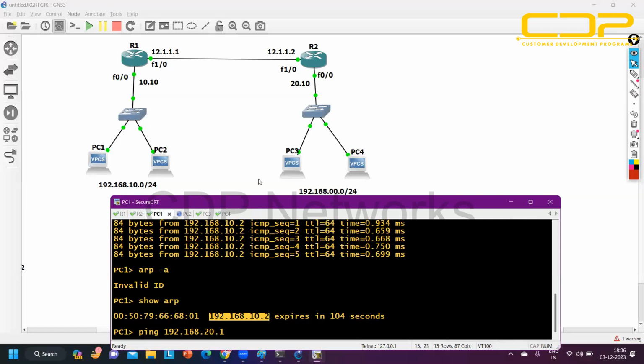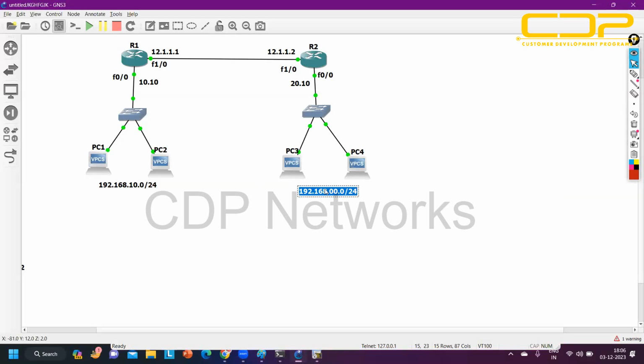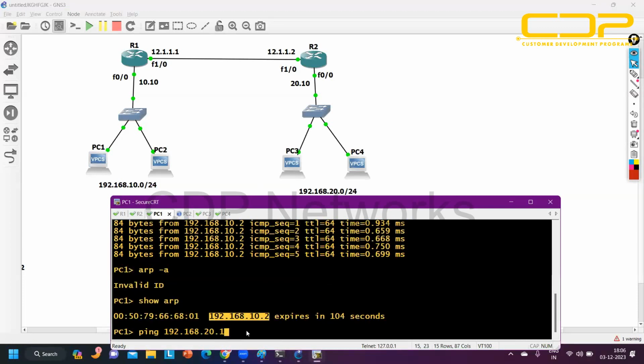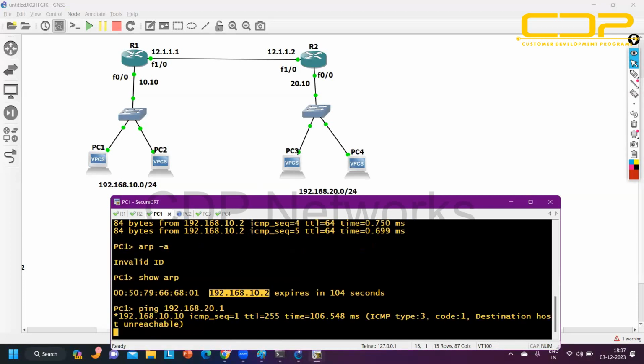Will ping work? Ping will not work. Now ping is not working.